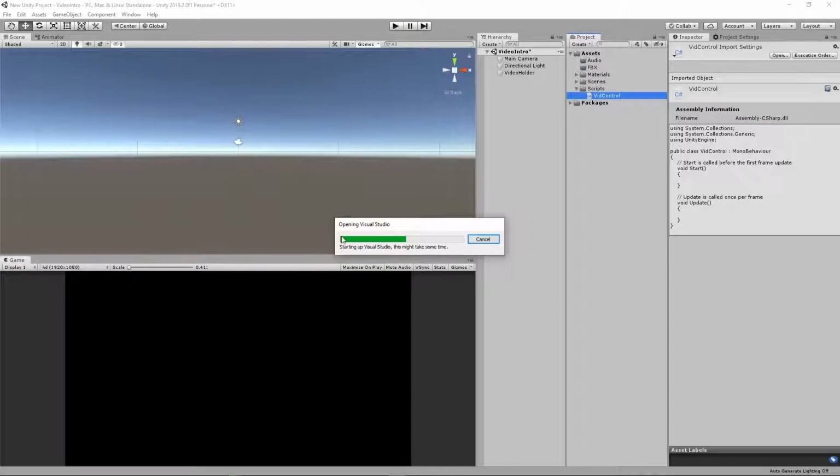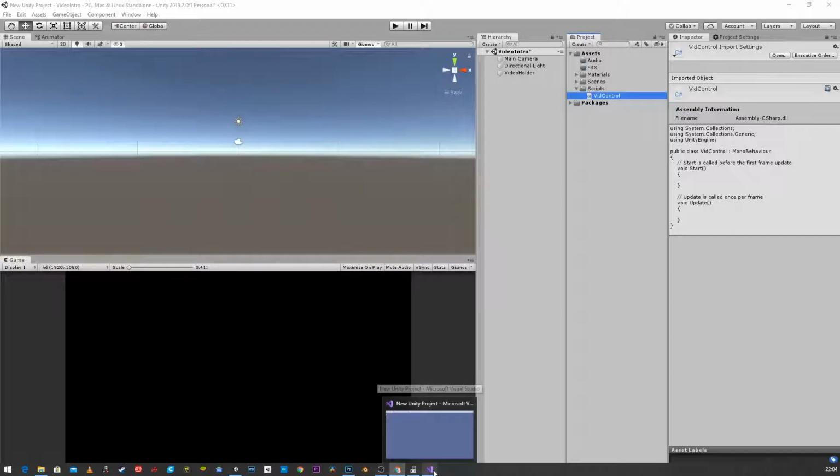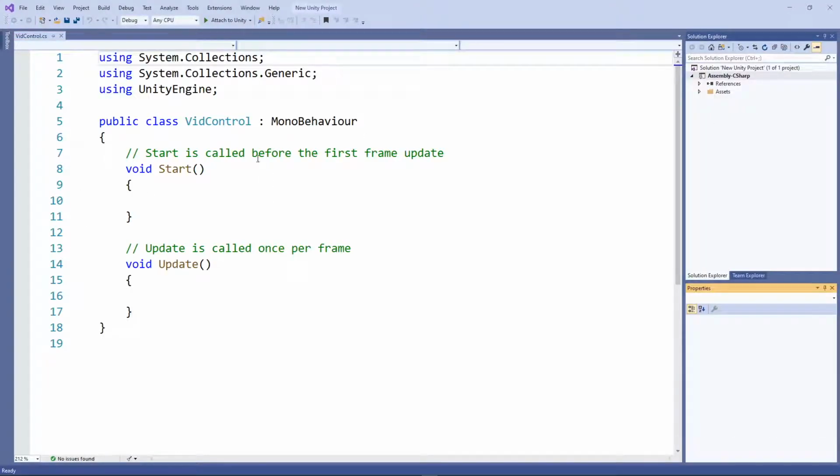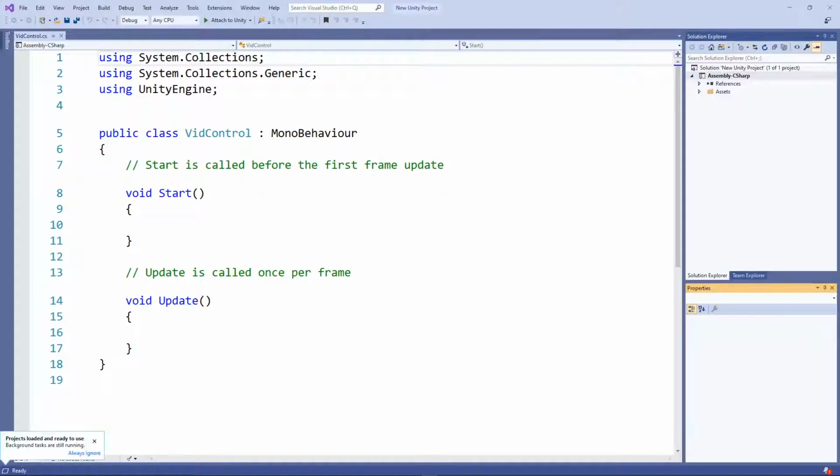And the script that we want is very simple. We just want it to wait 8 seconds and then go to the next scene to load our level. Or we'll probably end up loading our menu. So let's do that. As soon as Visual Studio is opened, we can start setting that up. My really fast machine, any second now. There we go. So this is our script, and the script we want to write for this is pretty straightforward.